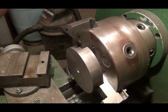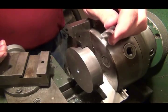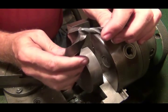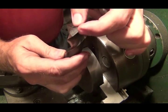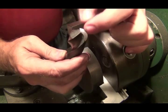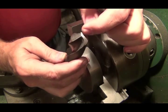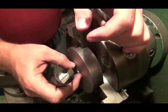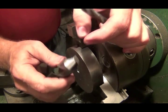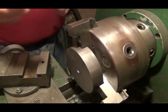Let me show you the drill bit. I just did a video on sharpening it. This is the drill bit I drilled with right now. This is the 1-inch bit. What I did was I chose a drill bit just about the same size as the chisel part of this bit. I found, at least on this job, that helps get the big drill bit through. I drilled a 1/2-inch hole in one of them, and it seemed to chatter a lot more. This kind of follows that hole better and does a better job cutting.